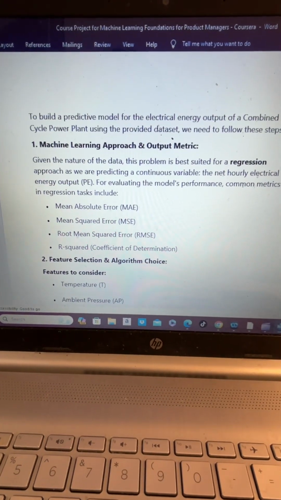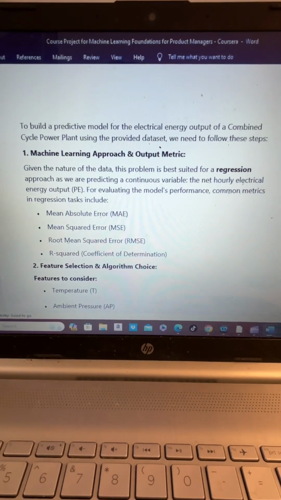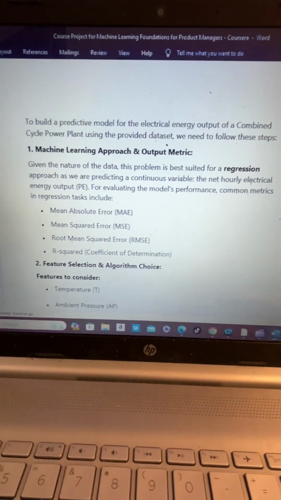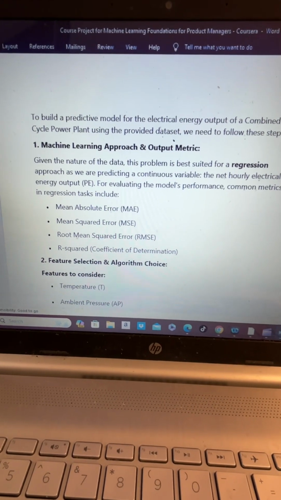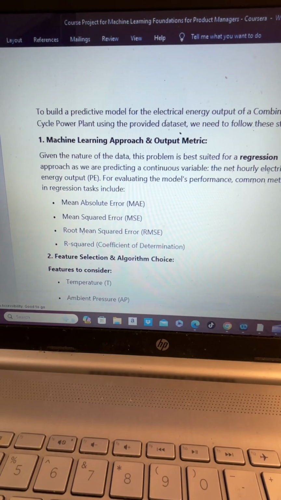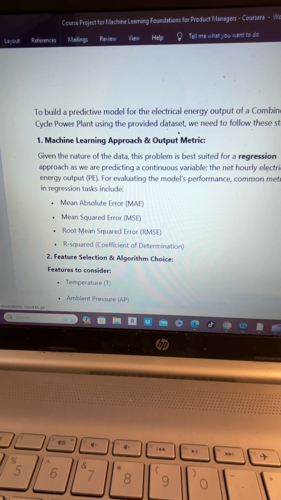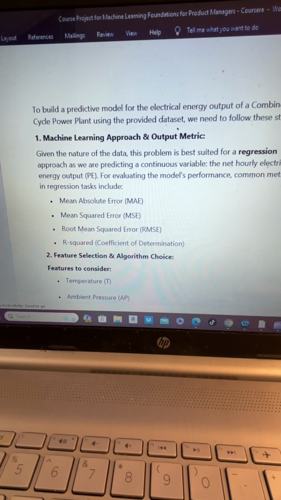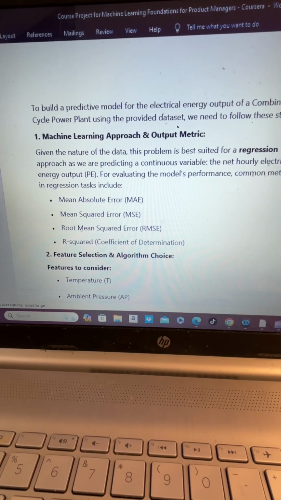First, machine learning approach and output metric. Given the nature of the data, this problem is best suited for a regression approach, as we are predicting a continuous variable: the net hourly electrical energy output.